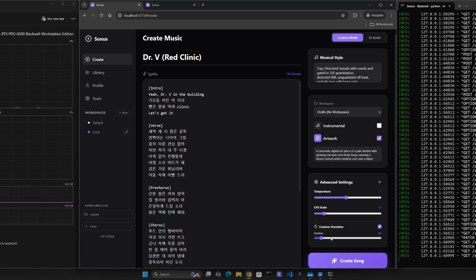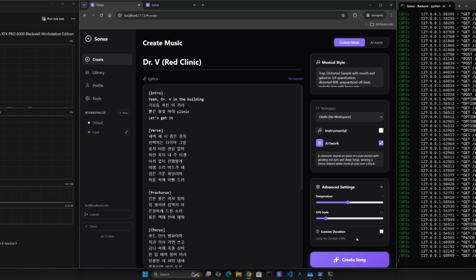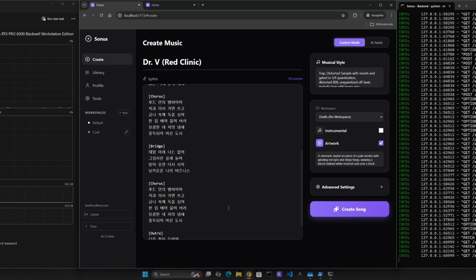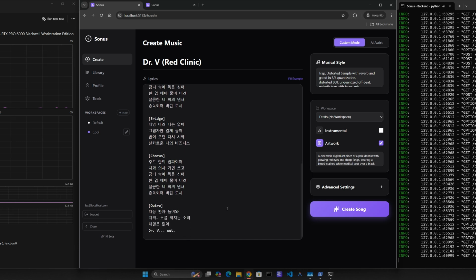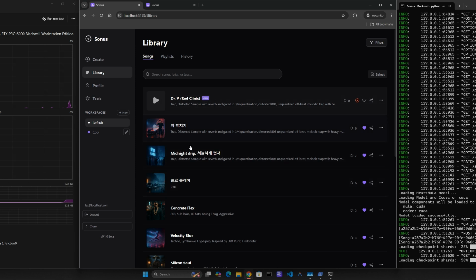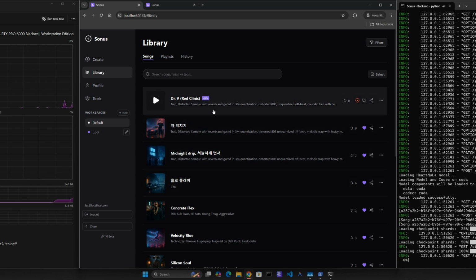You can also set the custom duration, so that's essentially the amount of steps it will generate. However, just for the sake of it, I'm using a max audio length of 240 seconds or 4 minutes, and the model is smart enough with end of sequence tokens to know when to chop that short based on the song structure. So there's really no downside to just leaving it as a max generation, because once the song structure is done, it will hit that end of sequence token. So we'll go ahead, we'll create this song. That'll push that down, I'll start generating, and I can take you through the rest of the profile while that's generating.